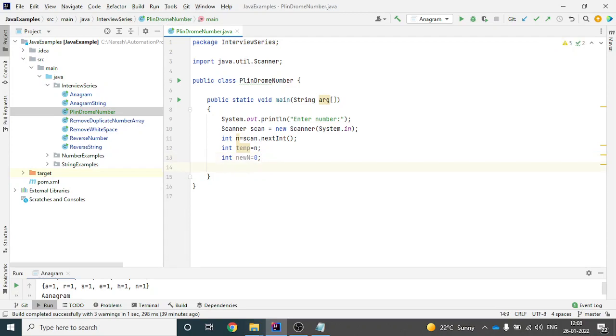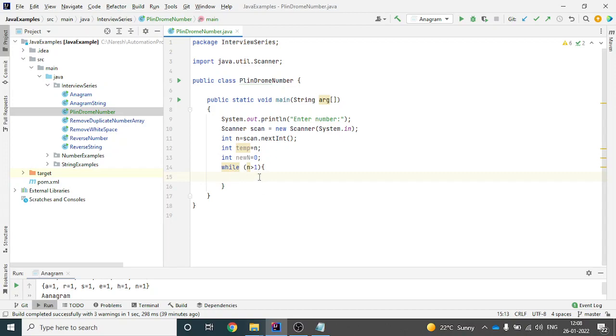Now we will go ahead and write some logic for how we can do that. Right now I am creating a while loop, so it would be while n greater than 1. Why I am doing this, I will explain at the end once we are done with this coding. For now, till the time my n is greater than 1, it will keep looping and do some operation.